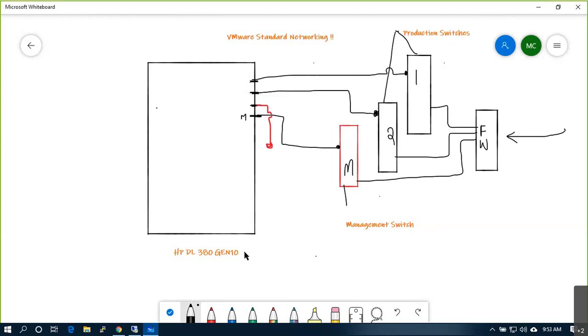This is a brand new HP server, and you're trying to install ESXi 6.7 on top of this brand new physical HP DL380 server. Imagine you have only two hard drives, 150 GB each SSD, right? So you configured both into a RAID 1, and you created one logical drive, which is 150 GB.